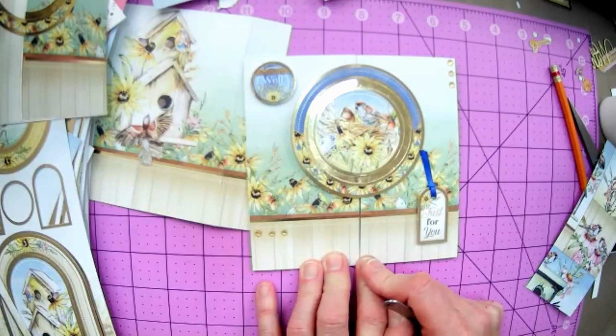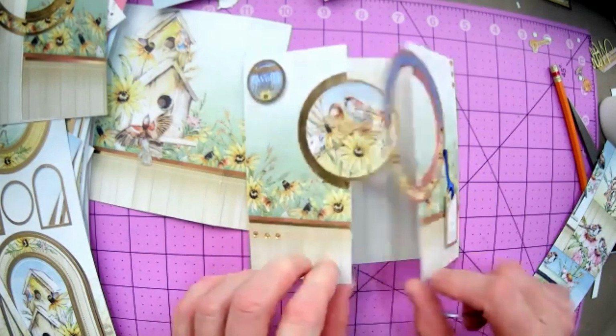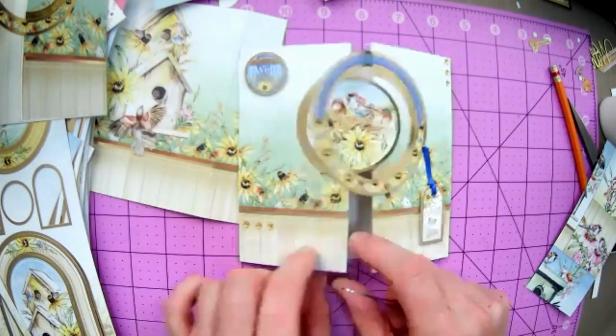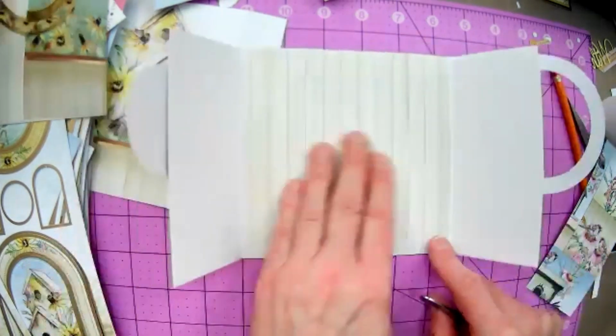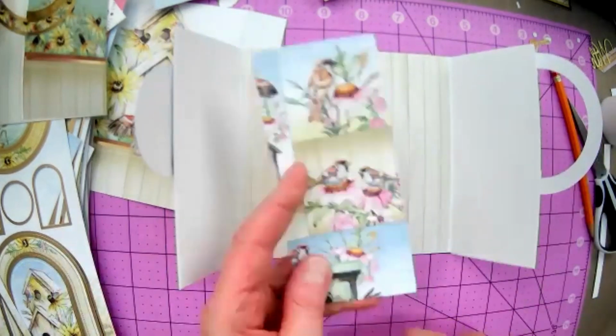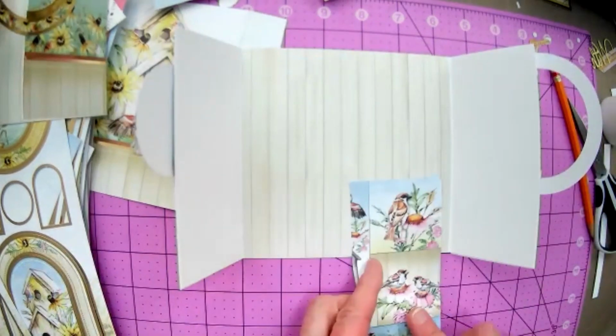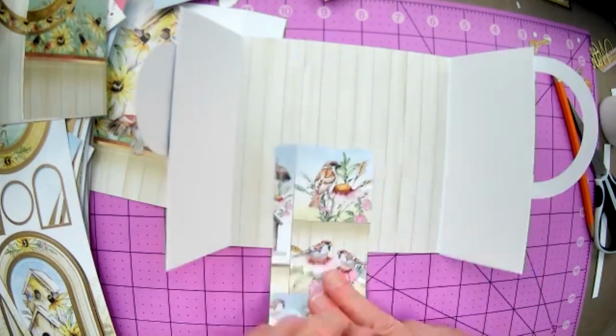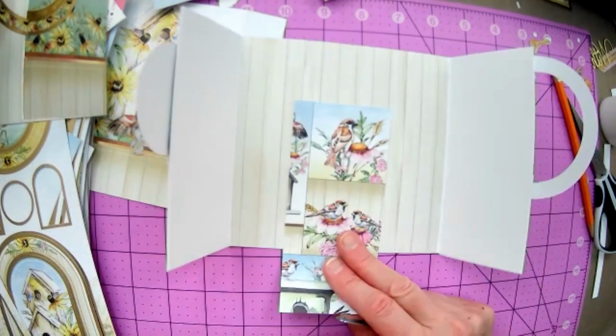But otherwise, that's the interlocking gatefold. So hopefully you found that kind of fun and different. And then of course you can decorate the inside of your design as well. So even if you wanted, because this is one of our leftover pieces, you could always put a little bird in the corner here, little bird in the corner there, in the center, whatever you chose.